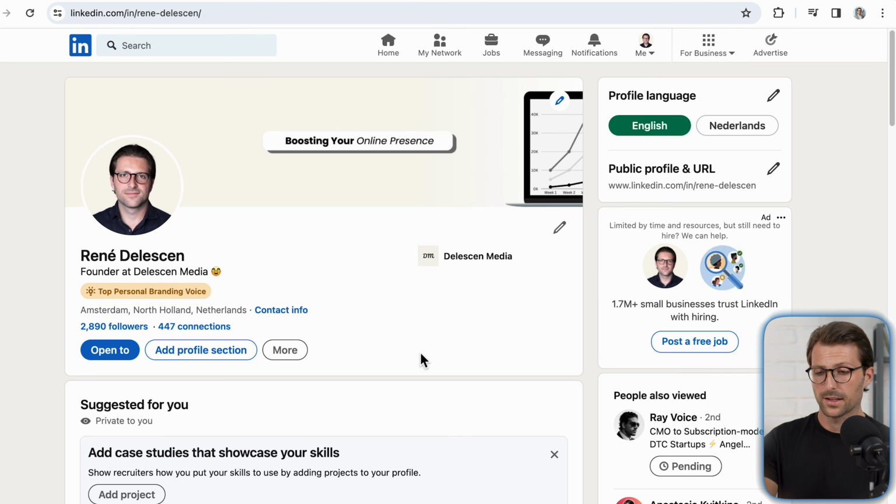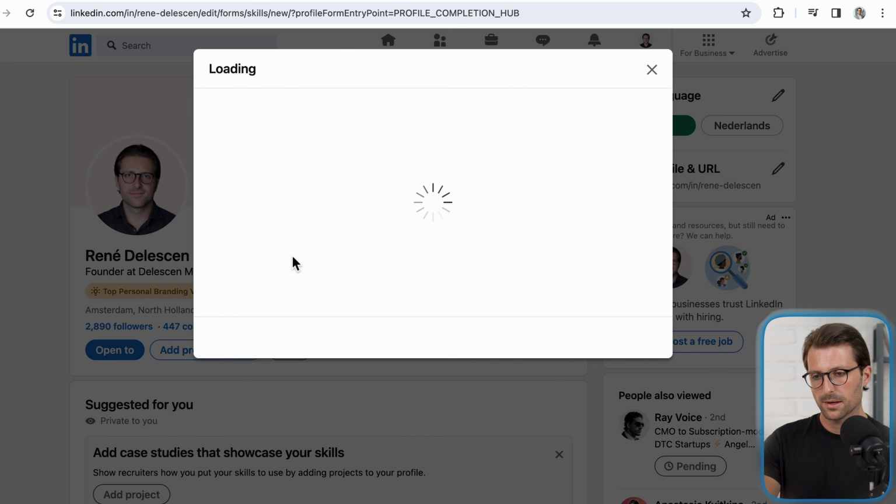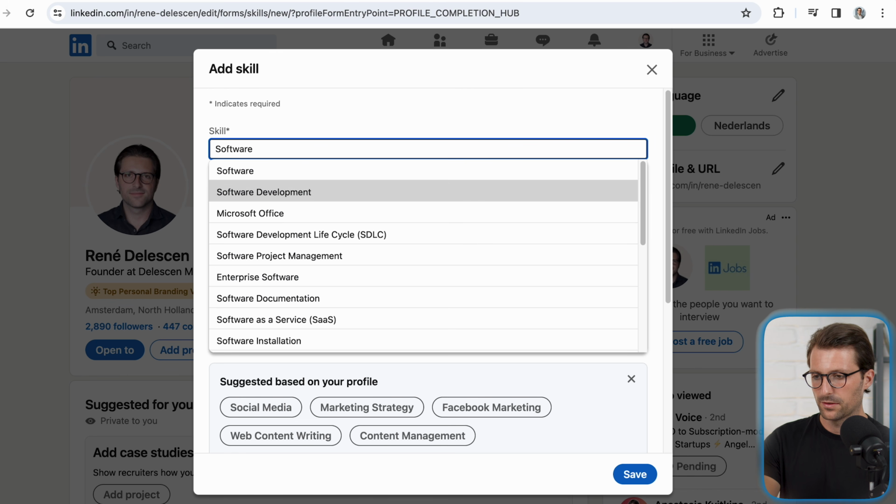Now, if you do at least some of the following activities that I'm about to show you right now, you are undoubtedly in the top 5%, well on your way to creating the best LinkedIn profile. So if you're ready to build a strong online presence on LinkedIn, then let's continue with the first one, optimizing your skills section. Add at least 5 or more skills. I'm gonna add just one for the sake of this video.